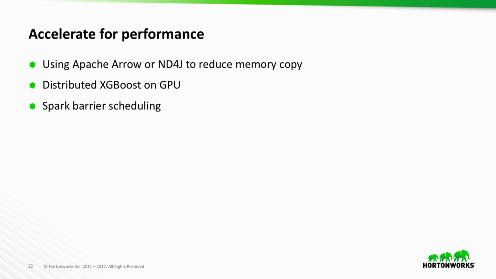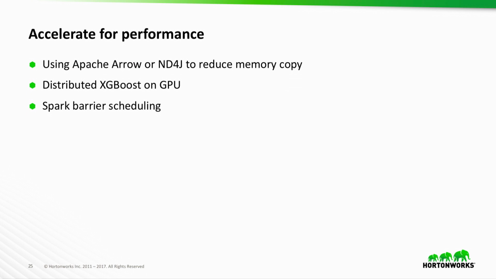And another is in the Spark community, we are investigating barrier scheduling. The barrier scheduling is different from the current Spark scheduling mechanism. It is like gang scheduling: if you want to get all the necessary resources, you can get all of them to start. If you have a requirement of 10 slots, but currently the resources available are only maybe 6, the barrier scheduling will not schedule the job.